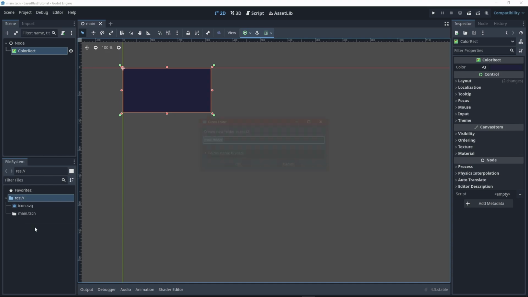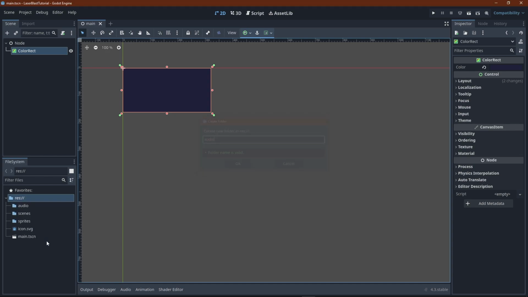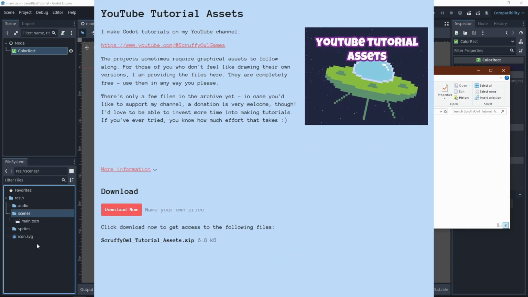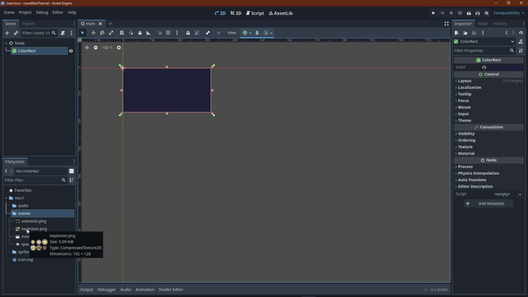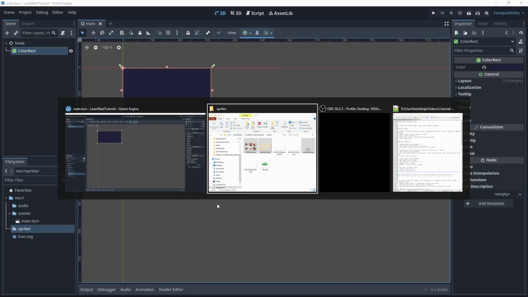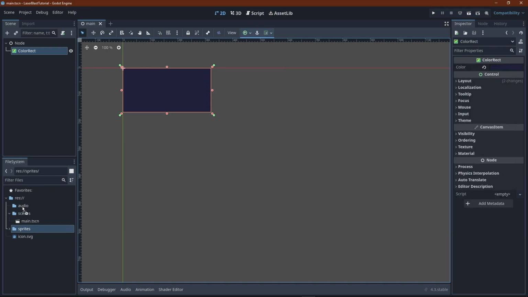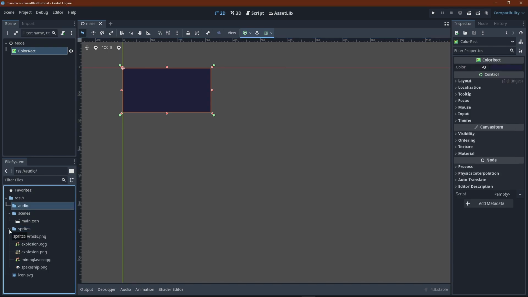Let's create a folder for this and the other scenes, and also for the assets we're going to add. One for audio and one for sprites. I have prepared a few assets for you, which you can download from my itch.io page. There will be a link in the description. Of course, feel free to use your own assets instead. Drag the audio files for the laser and the explosion into the folder view. We also need sprites for the spaceship and the asteroid. Sort everything into their respective folders.